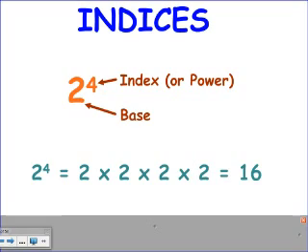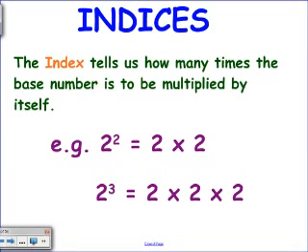So how do indices work? Well, you end up with a base number, and the base number is the number that is multiplying itself. The index tells you how many times. So 2 to the power 4 means 2 times 2 times 2 times 2. In other words, 2 multiplied by itself 4 times. Okay? When we do the mathematics, we get 16. 2 2s are 4, 4 2s are 8, 8 2s are 16, lo and behold, 16. Okay? So whenever you're looking at indices, like 2 squared, it's 2 times 2. 2 cubed, 2 times 2 times 2. Not, as a lot of people are still doing in their assignments, 2 times 3, which is 6.